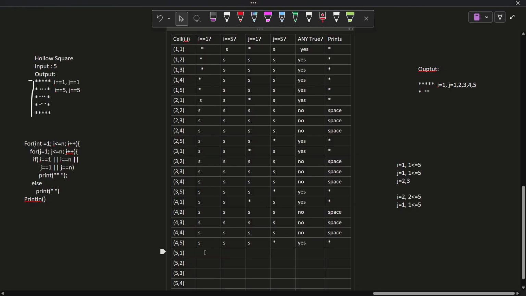Now moving on to fifth row, first column. The last column would get printed as star, right? Where I is 5, so 5 is equal to 5, right? So it will get printed as a star. It is not a first row. Clear? So it will print me a space in it. It will print me a space initially, right?